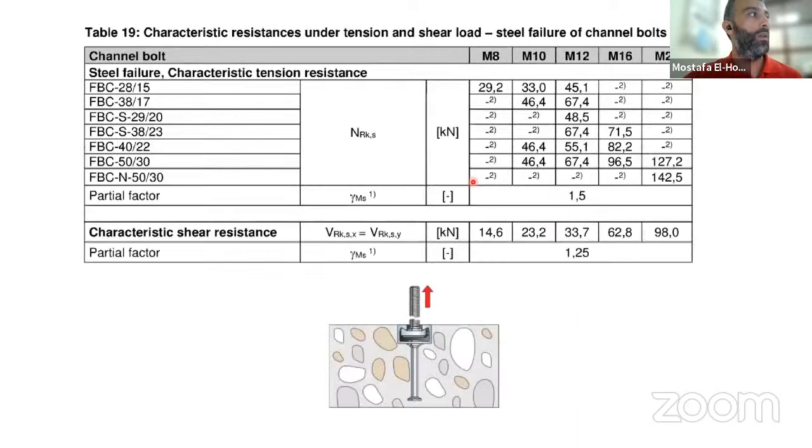Also, for example, when we are going for design of the T-bolt, you will find there is a lot of variety in the approval. And in this approval, you will see there is a T-bolt starting from M8 to M20, and the grade is 8.8. So it is directly giving you how much is the maximum tension which the T-bolt can take, and how much is the maximum shear resistance for the T-bolt. So this is one of the last checks for T-bolt under tension. And you see here the safety factor for tension force is a little bit higher than the safety factor for shear force, and is as per the standard.